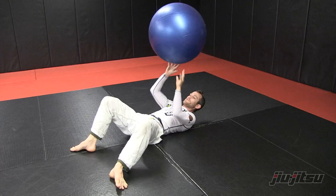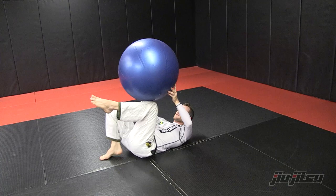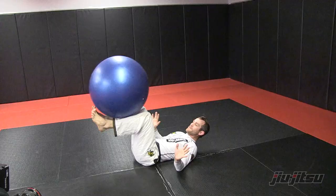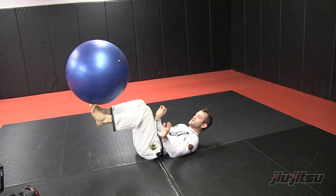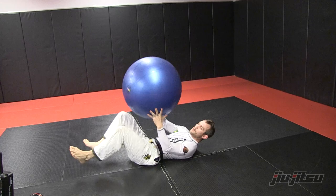It's basically like you ever see a seal playing with the ball — passing it on my back, switching between my hands, then I'll start adding my legs into the mix. I'll put it on my shins, put it on my knees. This will teach you how to be delicate — you don't always have to be aggressive; sometimes you got to be technical and precise. So I learned how to let it slide and you can catch it. I'm switching between my hands, put it on my knees, catch it with my feet.